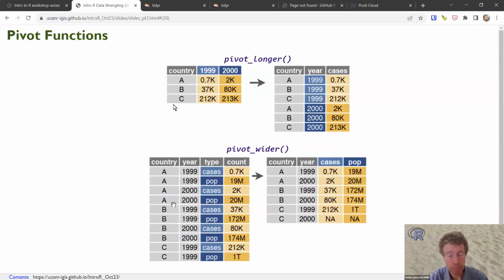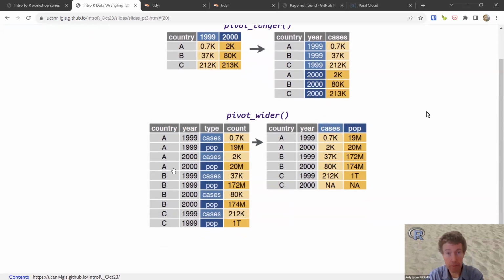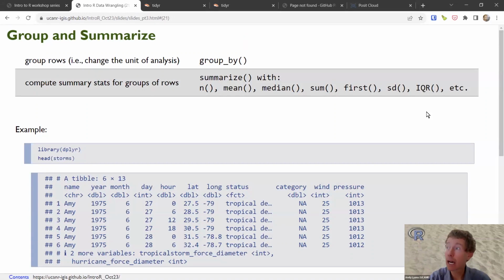But to do that basic reshaping, pivot_longer and pivot_wider. So pivot functions, which you may have seen in pivot tables from Excel. Pivot's the general verb for reshaping. And these are really powerful functions and can handle all kinds of cases. There's lots of arguments. Sometimes you have to look up a tutorial to figure out exactly how to get them to work. But this is where you would start to reshape your data. Again, from tidyr.